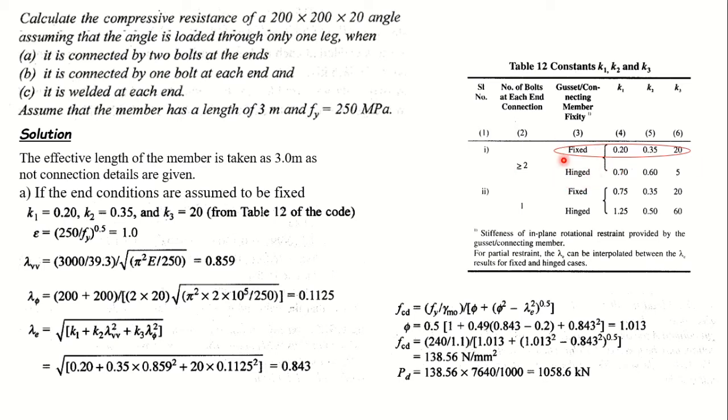Even after finding out for these two conditions, if you want an intermediate restraint, neither completely fixed nor completely hinged, then first find for the fixed condition, then for the hinged condition, and then you can interpolate the two values of load carrying capacity for whatever fixity you want. We can take even the average of these two load carrying capacities if I assume partially fixed. That is how this table and equivalent slenderness ratio has to be used in case of single angle struts. That is about case A, when the fully fixed condition is assumed.